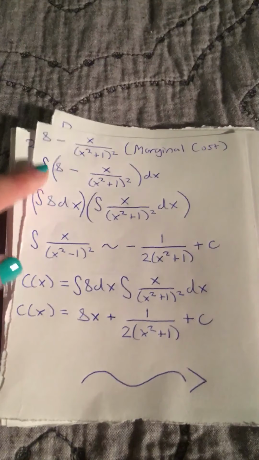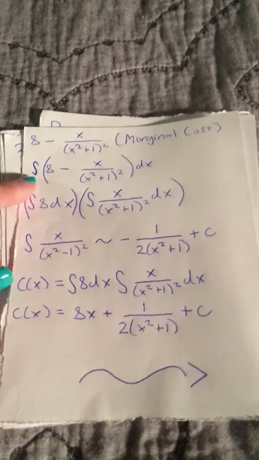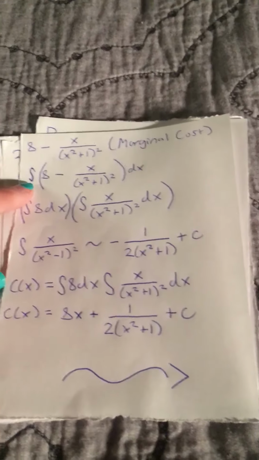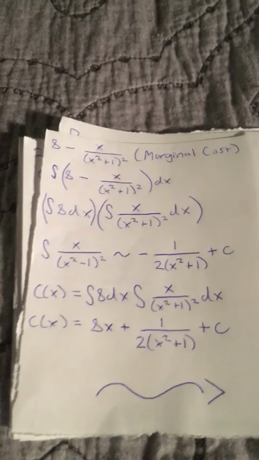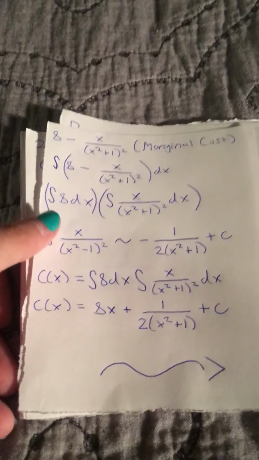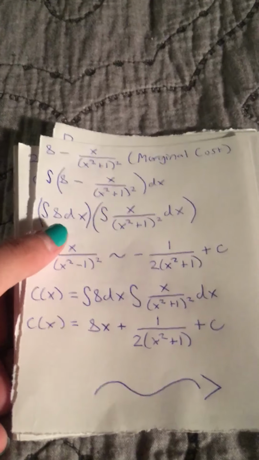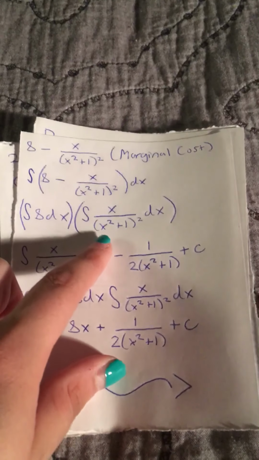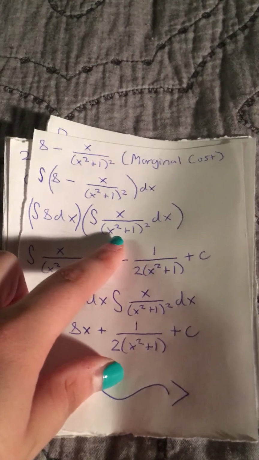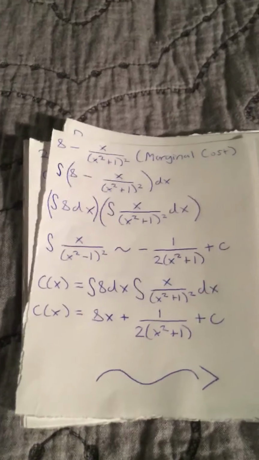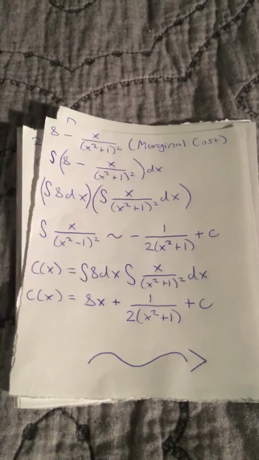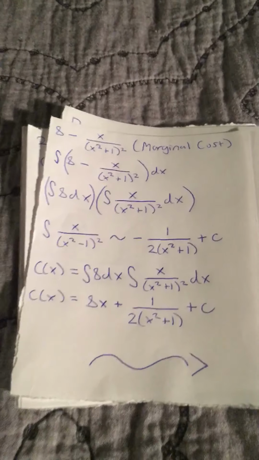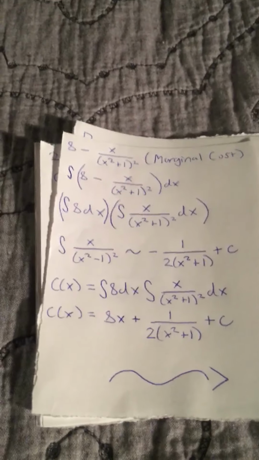Right here, you have to use this little S thingy. I know in the actual notation it doesn't look like an S, but I make mine look like S's for some reason. Okay, so to start off, I'm going to take the integral of 8, and then the integral of x over (x squared plus 1) squared. I decided to take the integral of both of them because after watching many Khan Academy YouTube videos, that's the notation of how you find the integral in correlation with the derivative.